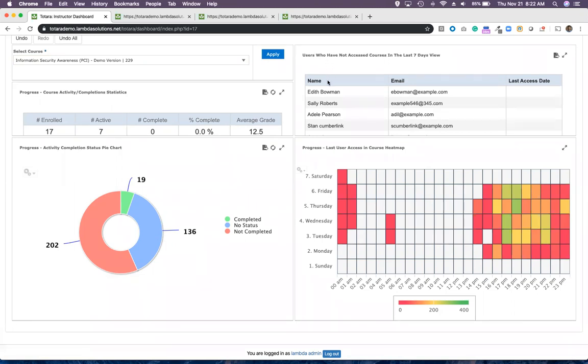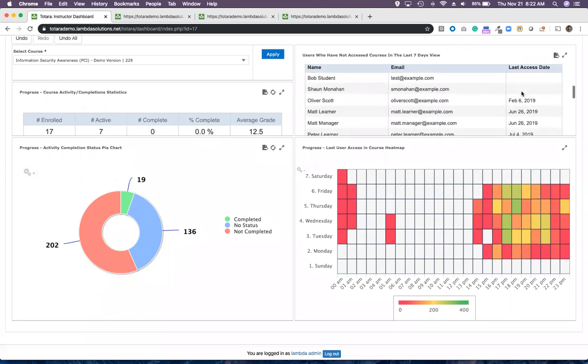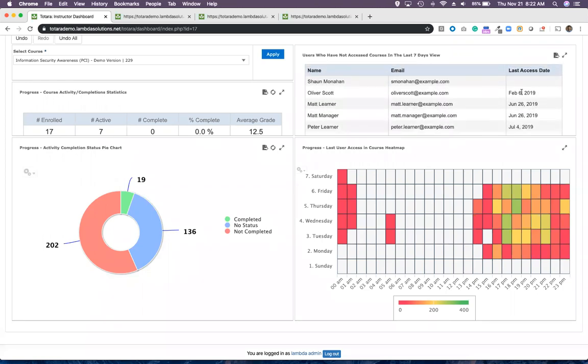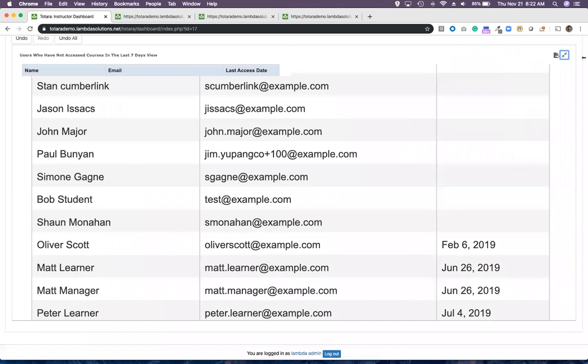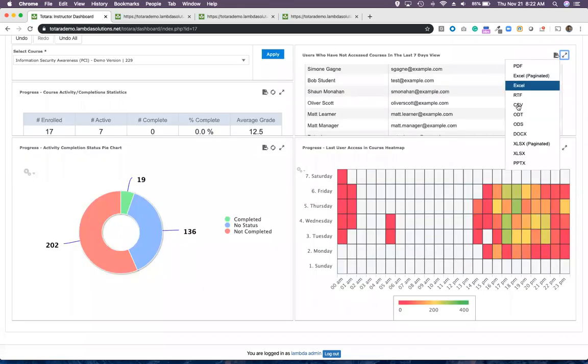We can see that there's a certain number of learners who haven't logged in and accessed the system, or haven't accessed this particular course in a certain amount of time. What we can do with this list is follow up with them. We can download this to Excel or a CSV and then start to follow up with those people. On this dashboard it's also nice that we have a visualization of when people are accessing the particular course, and we can see when the most popular times are.